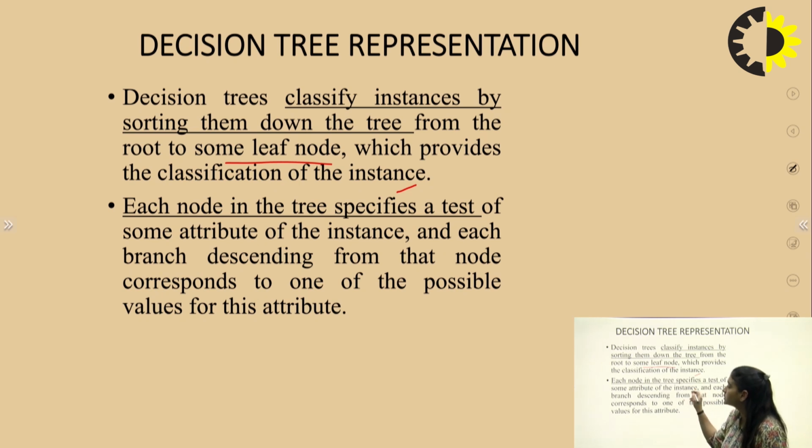In the tree representation, we have nodes. Each node specifies a test of some attribute, and each branch descending from that particular node corresponds to one of the possible values for that attribute.